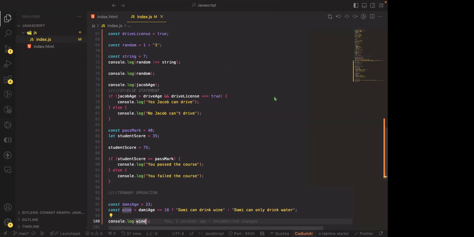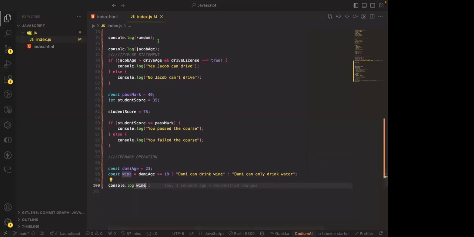So ID, go ahead. Hello, good morning. Is it possible for you to show me how I can write an else if with ternary operation, please? Okay, an else if with ternary operator. That means Dami can drink wine. So what is the other condition you want to give it before you can write an else if statement? What was the question again?